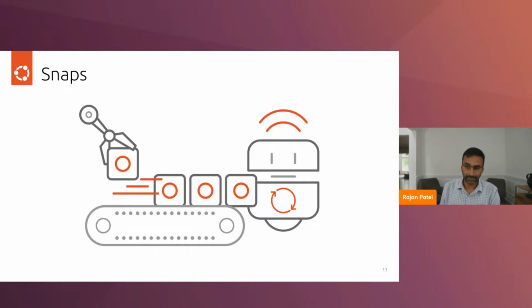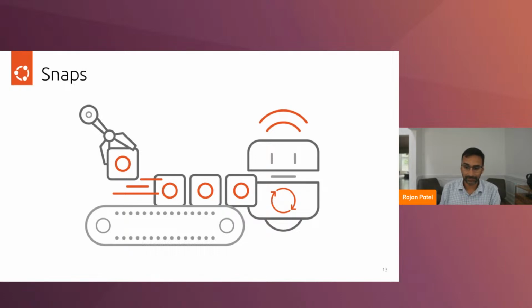They run in a sandbox with mediated access to the host system. System access is denied by default, and the system administrator controls what interfaces a snap package is allowed to access. So snaps are secure because they're GPG signed, read-only, and tamper-proof. And snaps are efficient because they're compressed file system images, and they're optimized for decompression speed.